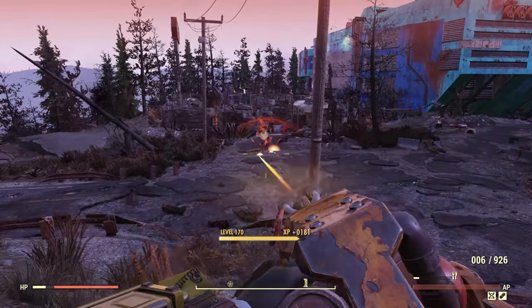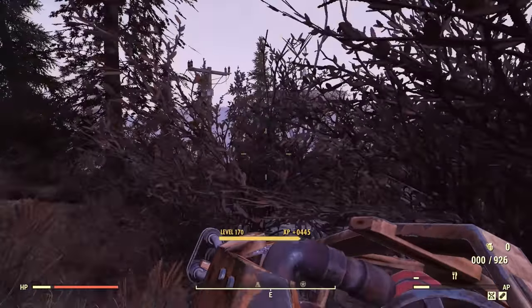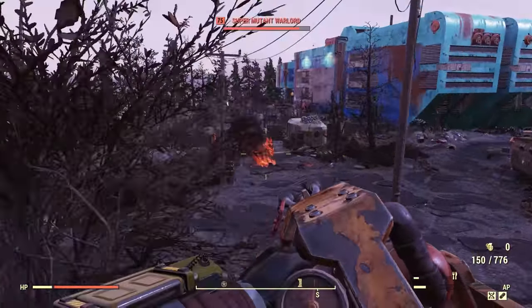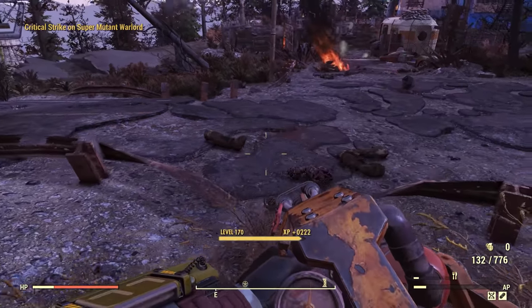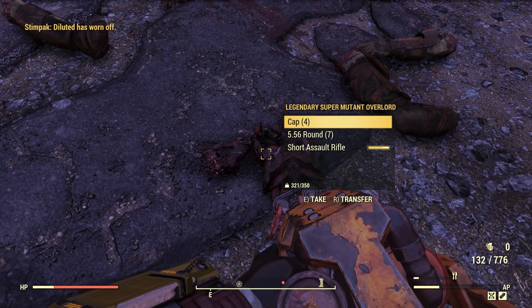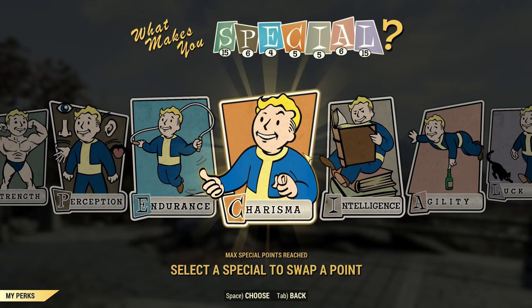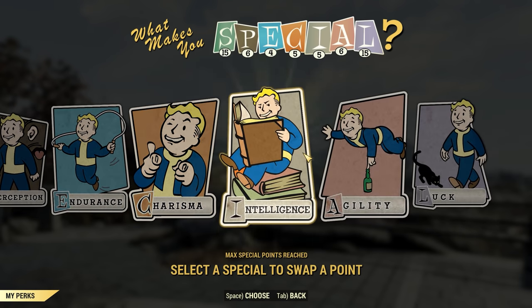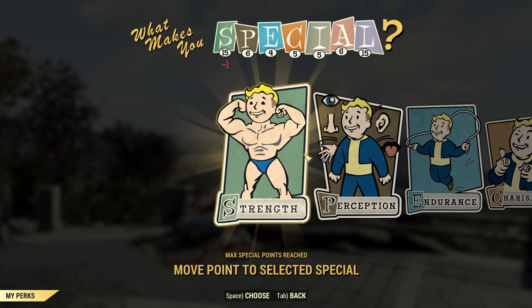Seemingly, you can't customize your other loadout on the fly. You'll only have one active at a time, and if you want to switch, you'll have to return to a train station or your camp. This actually sounds really cool. It opens up a lot of flexibility in Fallout 76. Changing your build right now is just really not a thing, especially when it comes to special stats. You can move one special point at a time using one perk point or level up, which gets really expensive really quickly when you have 50 to distribute overall.